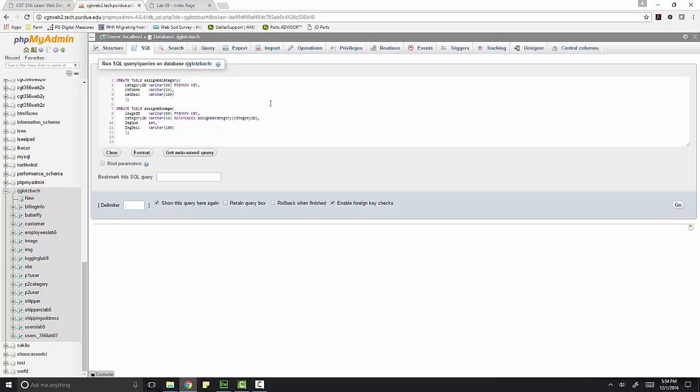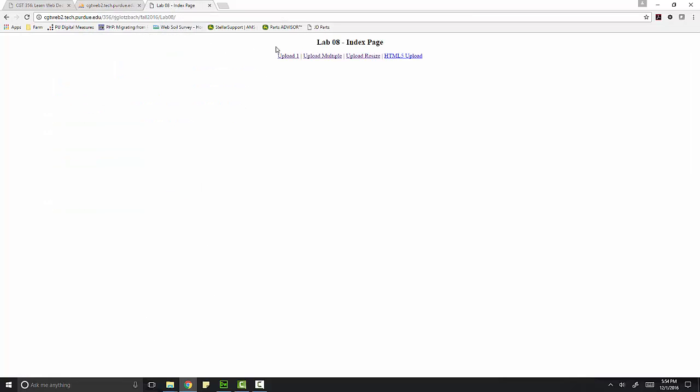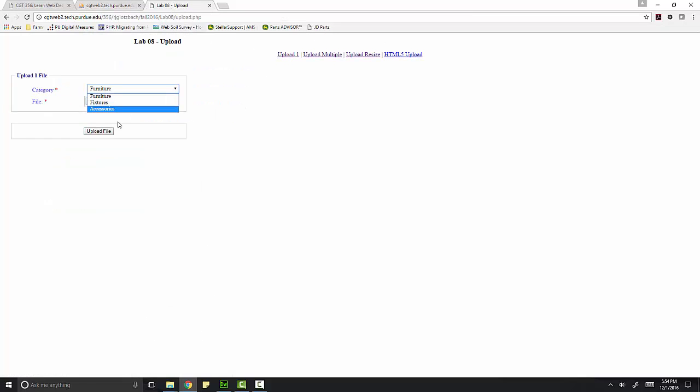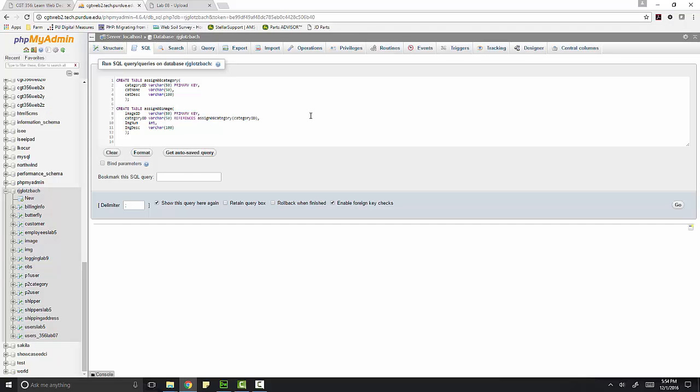We're going to do some insert statements because you'll remember on our examples we've got this drop down list, but that's hard coded. And so what we want to do is actually be able to choose something from the database there. So we'll come back here and I'm going to put in there furniture, fixtures, accessories, and I'm going to add household items.